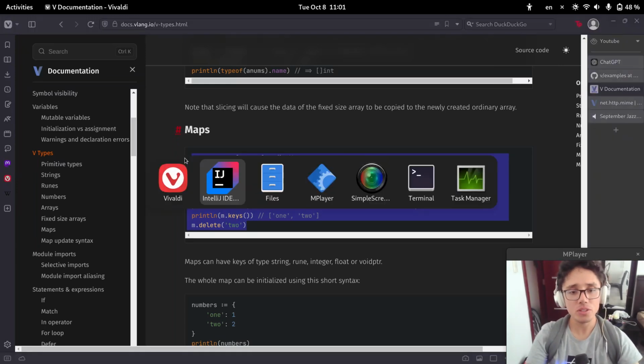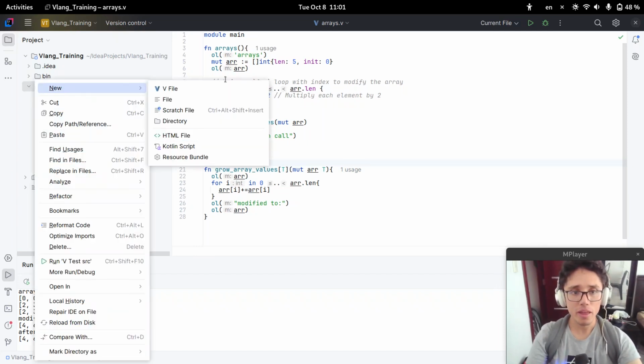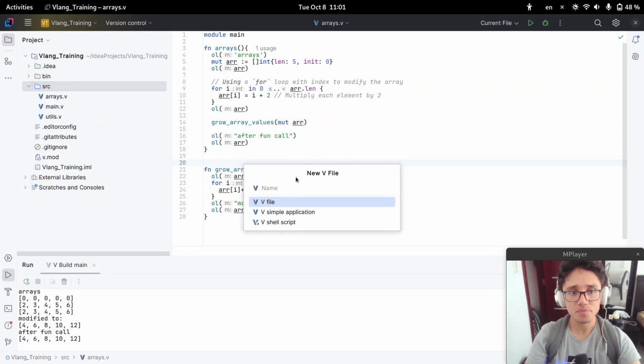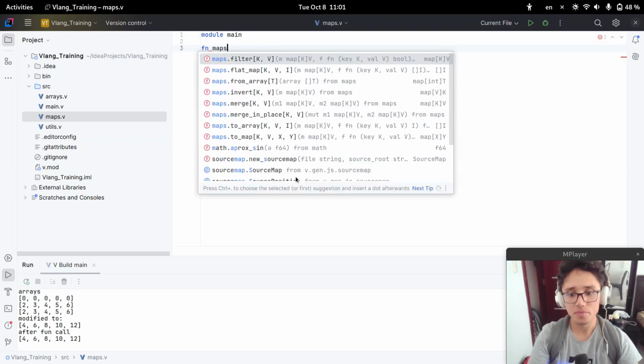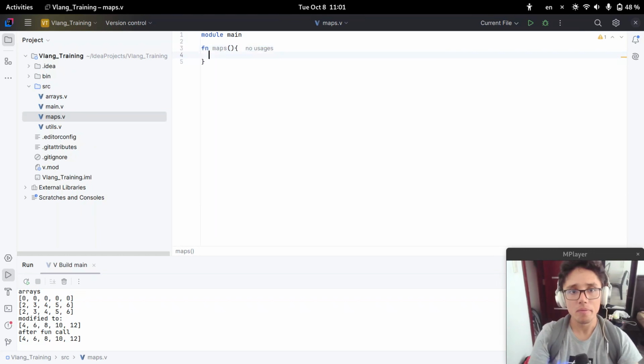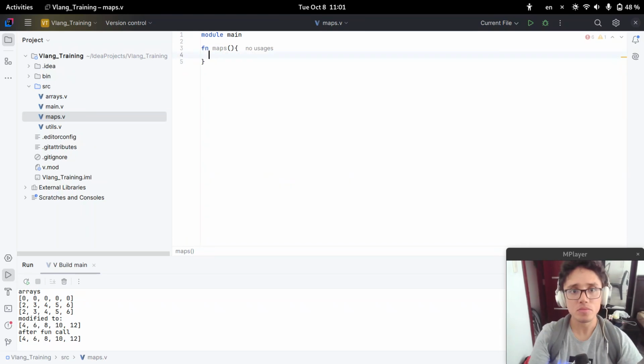Let's copy this. Of course, we haven't seen everything about the race, but we will leave that for later enhancement. So maps, fn maps... oops, what did I do?